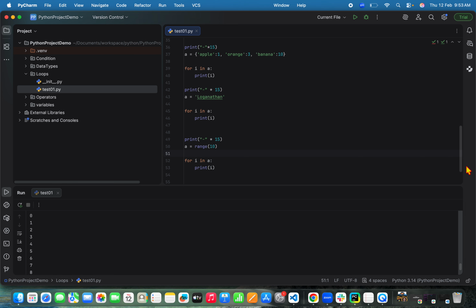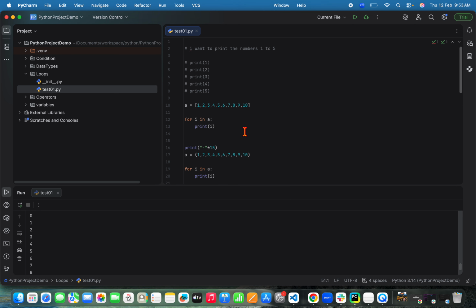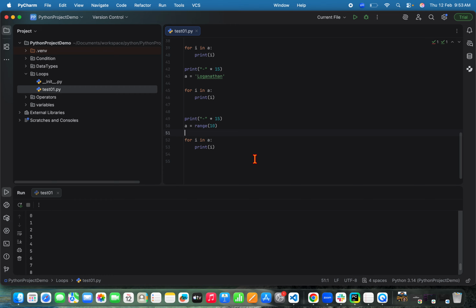Why do we need range? Because in case you want to print 100 numbers, 1 to 100, you have to create a list or any collection with 100 individual elements. Only then can you loop through 100 times, right? Generally it is a time consuming process creating 100 elements for looping 100 times. Instead we can create a range with 100, 1000, whatever you want, and then loop through it. In the next video we will see how we can use range, what other arguments range can take, and how we can iterate through the range.